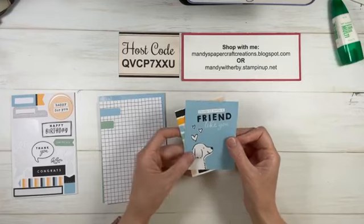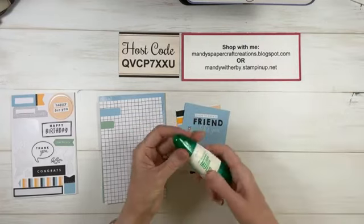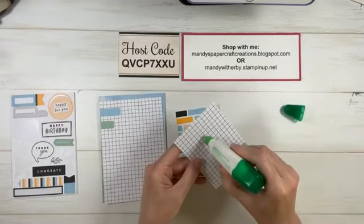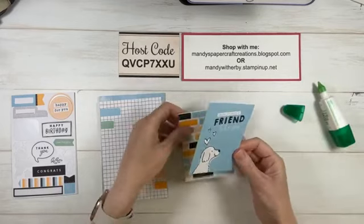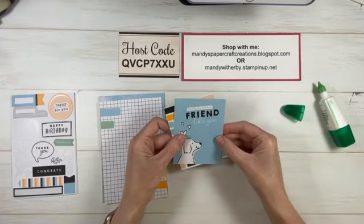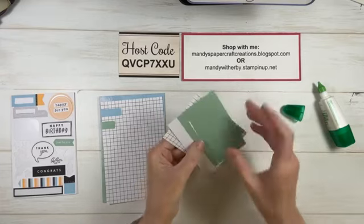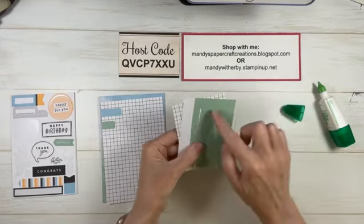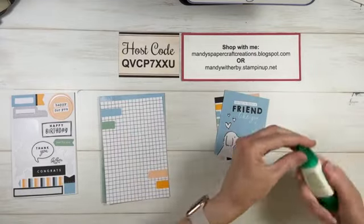So I'm simply going to adhere these together on an angle, and I'm going to use a little bit of multi-purpose liquid glue to do that. I'm just going to put a bit of glue in the center of this one and adhere that at an angle so that we can see some of that color from behind there. Just making sure that the glue hasn't gone over the edges because I want to put that down on my desk. I don't want to get glue on my desk.